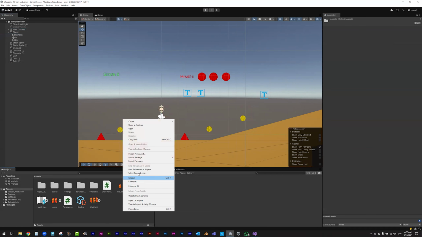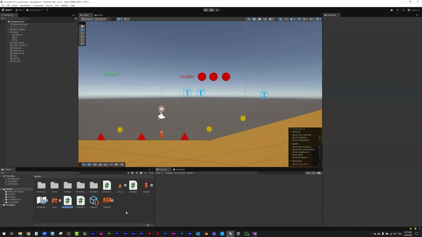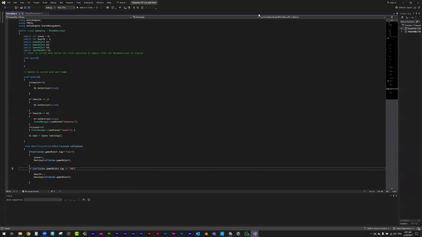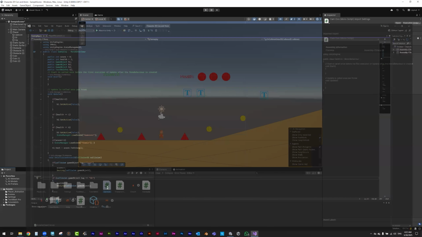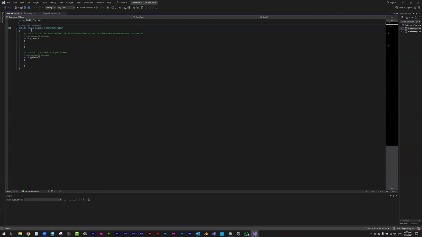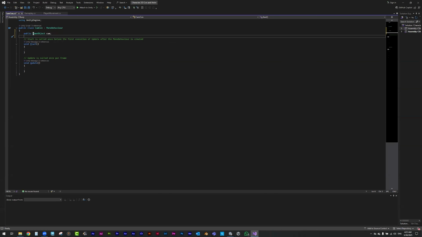I need to create a new script. And let me name it also CamCon. And here, what I'm going to do, I'm going to define two game objects, one for the camera and another one for the empty game object I added.